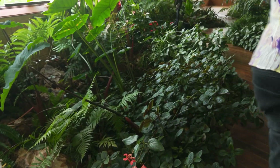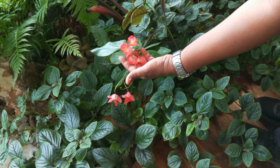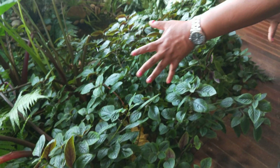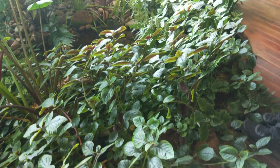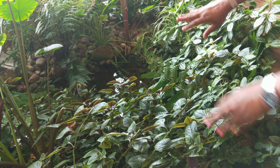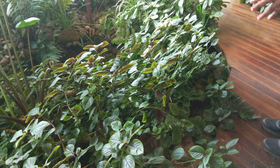From there, I've got this also, the wax begonia, tuberous begonia plant here with this apricot flower, which is flowering really beautifully here. And this particular plant, which I've got heaps of, it seems to be loving the condition here. And some of them are just, as you can see, grown as far as the water, and it's sunk its stems, root system into the water as well, and it literally has taken over. That really needs controlling.